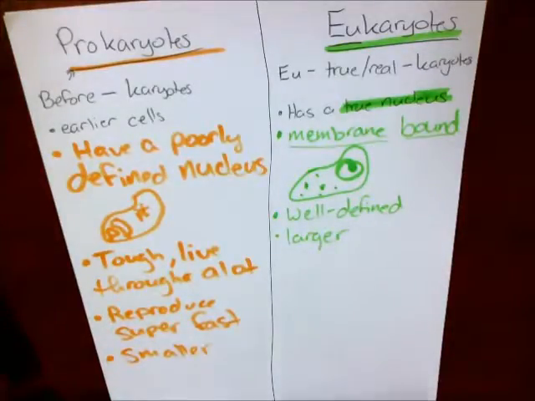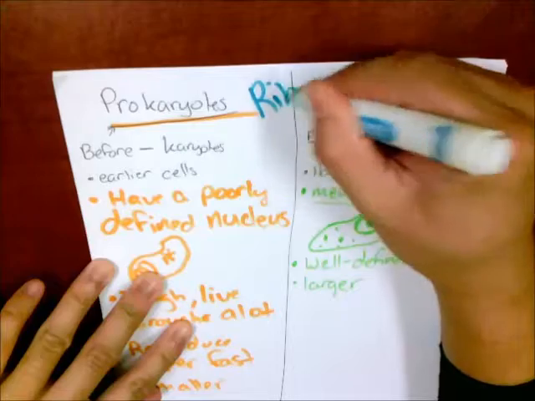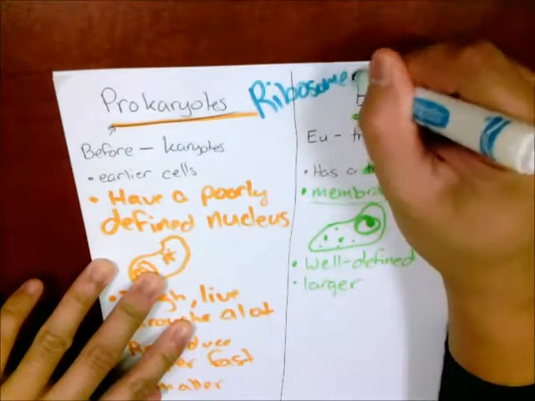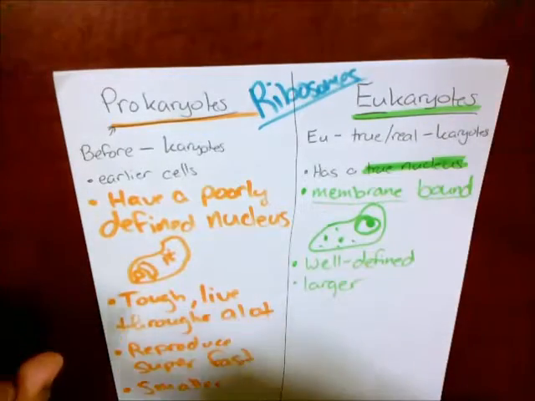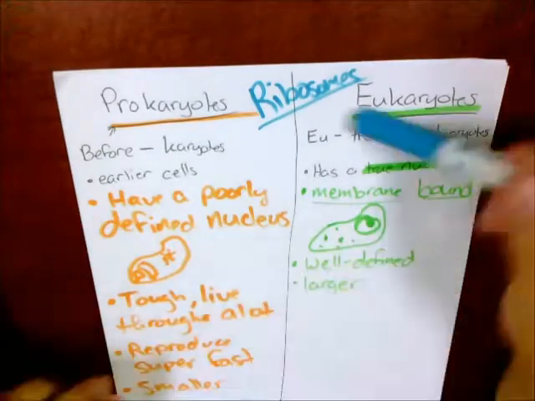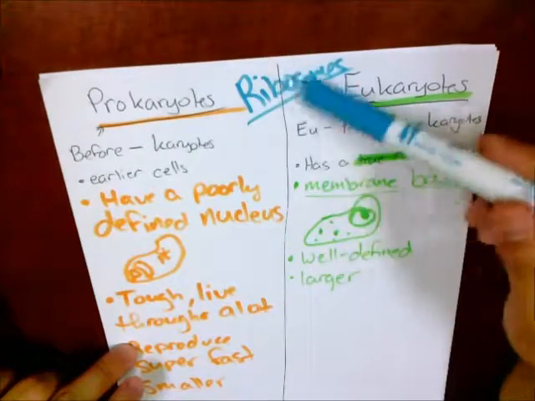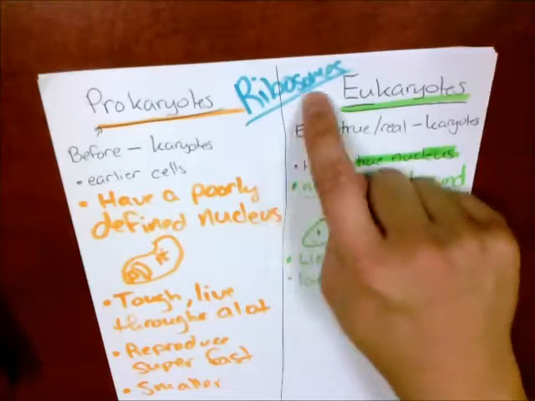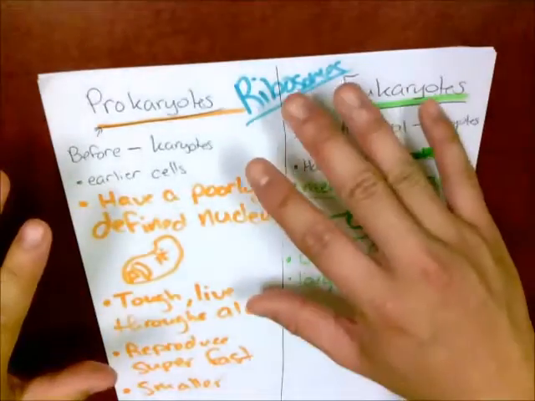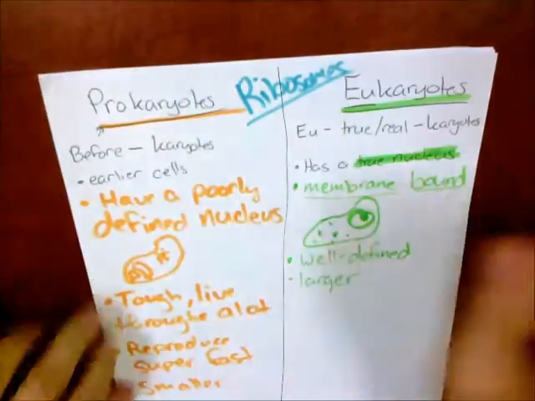By the way, the one thing they do have in common, I'm going to use blue for what they have in common while my page loads. They have ribosomes in common. Just keep this in mind. The one thing they have completely in common are ribosomes, and technically a nucleus, but it's not well defined. It's just that in prokaryotes the ribosomes are probably a little smaller. So everything in prokaryotes is a little smaller, but the ribosomes work exactly the same way as they do in a eukaryotic cell. All right, so ribosomes is what both of them have.